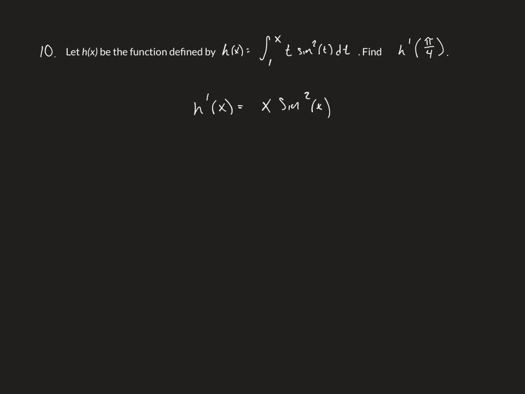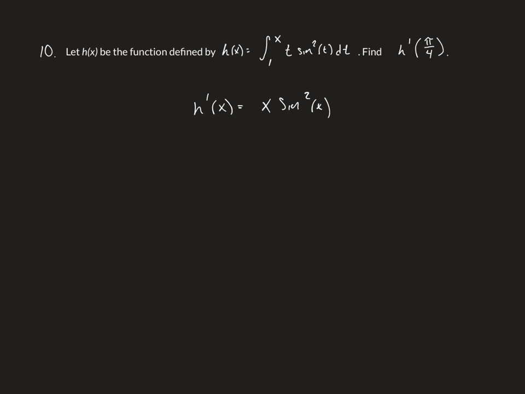Now there's a previous video from the first review packet. If you want to take a look at that one, I go through a little bit slower how we get there. But hopefully in taking the exam, you go straight to this point where if the function is containing an integral and part of that integral is a variable, then you can go right to this point. Just make sure that your top bound is the variable. If it's the bottom bound, then you'll want to flip them and negate the integral.